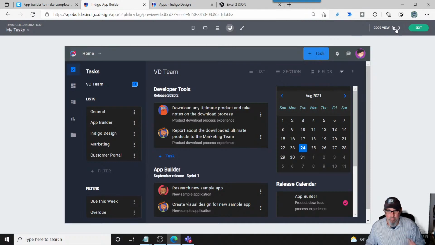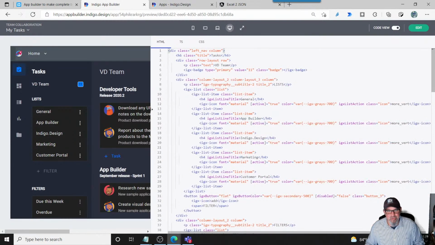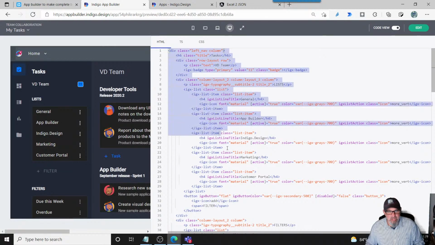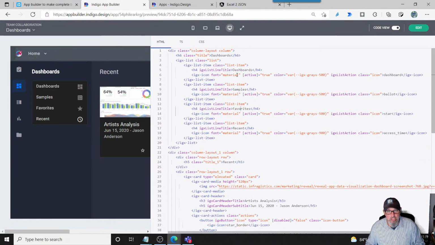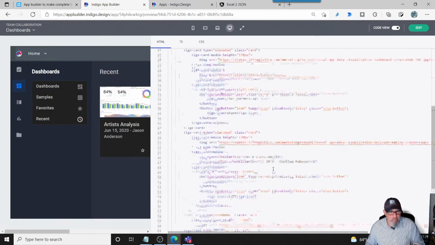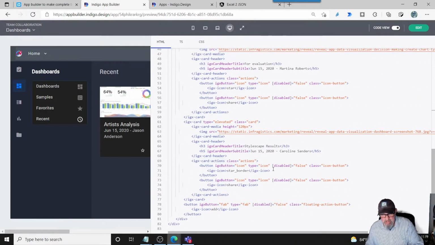And I want to show you the real magic here is the code view. So the code view is the generated Angular application that you get by using the app builder. So you're getting real production quality code out of anything that gets designed in the app builder. And what you can do here is if I switch between the different screens, you can see what that code looks like. There's real links to images online. And in this particular sample, we don't have data binding. I'm going to show you data binding in another sample so you can actually see what it looks like. But we're going to make this into real code that you can output.